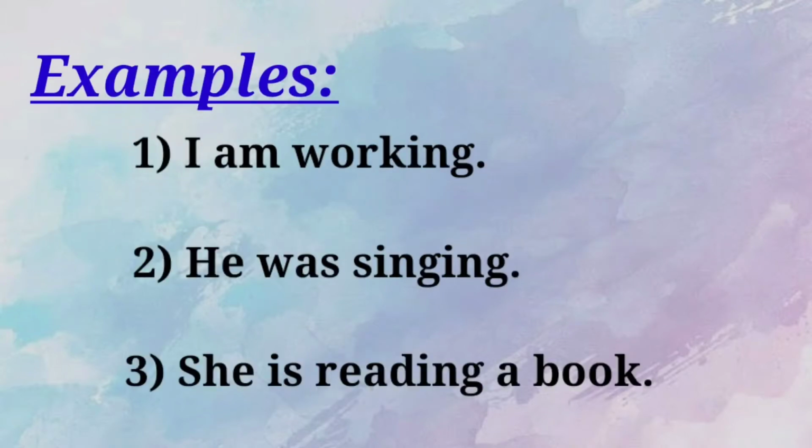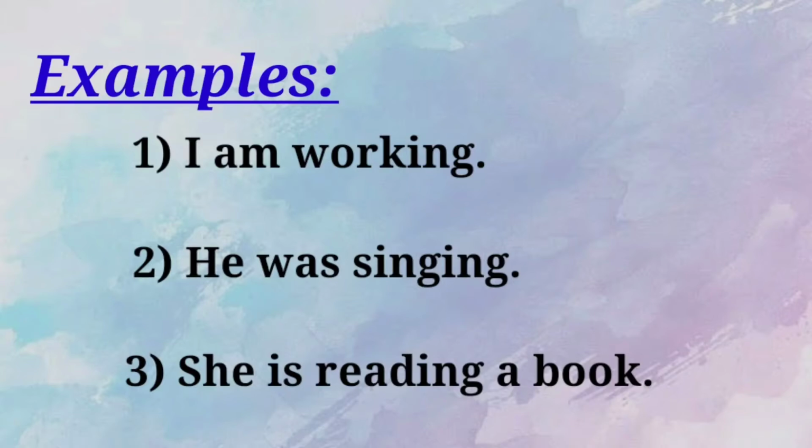Now look at the first question. I am working. So here, I is the subject, am is a helping verb and working is the main verb. Here work is the base form of the verb, and then we have added ing to form the present participle. Now tell me, which is the present participle word here? Yes, working is the present participle.